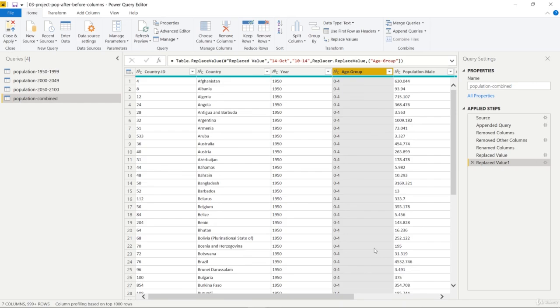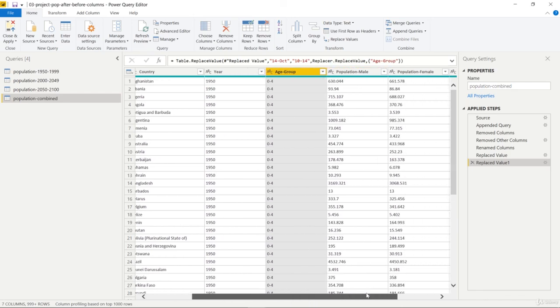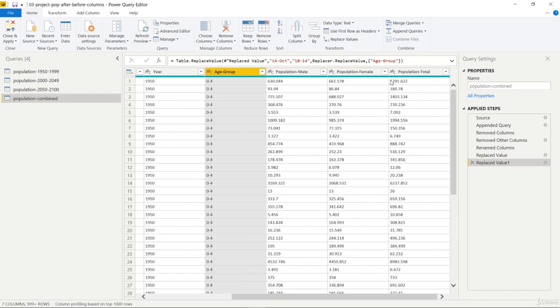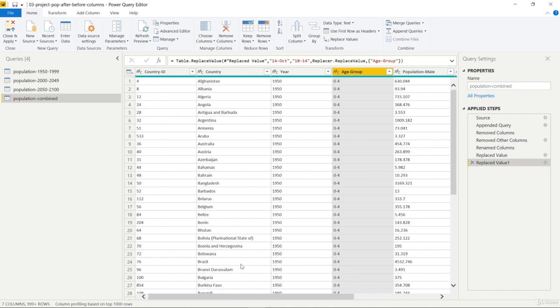The next thing we should have a look at now is the format of our columns though, because at the moment, each single column here, you can see it by the symbol, is formatted as text. I guess that's not entirely correct, so let's work on this in the next lecture.